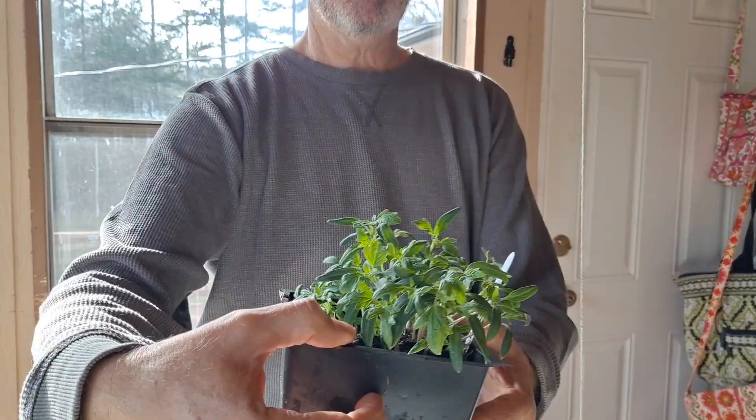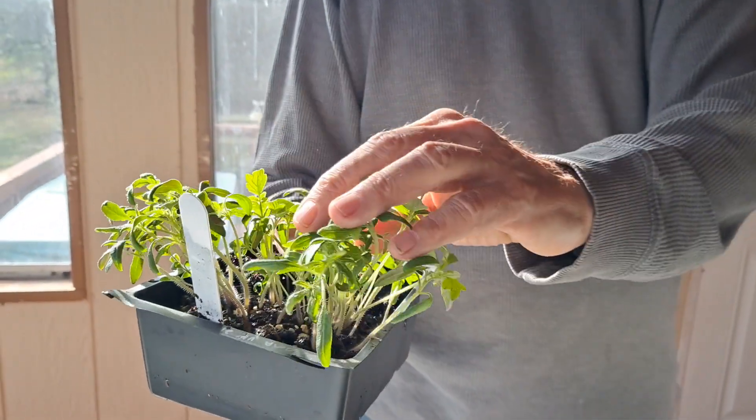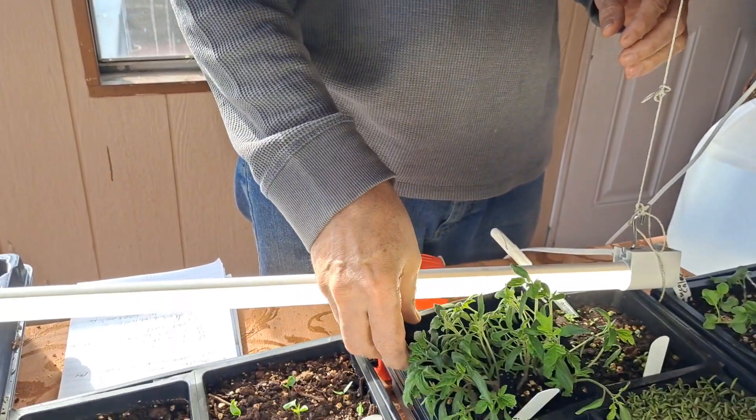Today I want to talk about how to prevent your seedlings from getting too leggy. What do I mean by leggy? Think about this word picture: a teenager that grows up a few feet in a few years and is really tall and skinny before they fill out. That's leggy, and your plants can become leggy too. Here are some leggy tomato plants — planted on 2/13, about a month ago, and they are just flopping over. They're still usable, but if I let them go a little longer they wouldn't be.